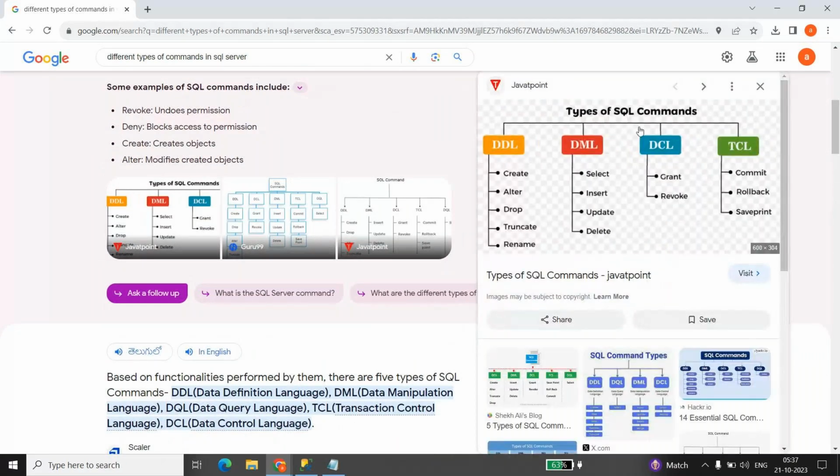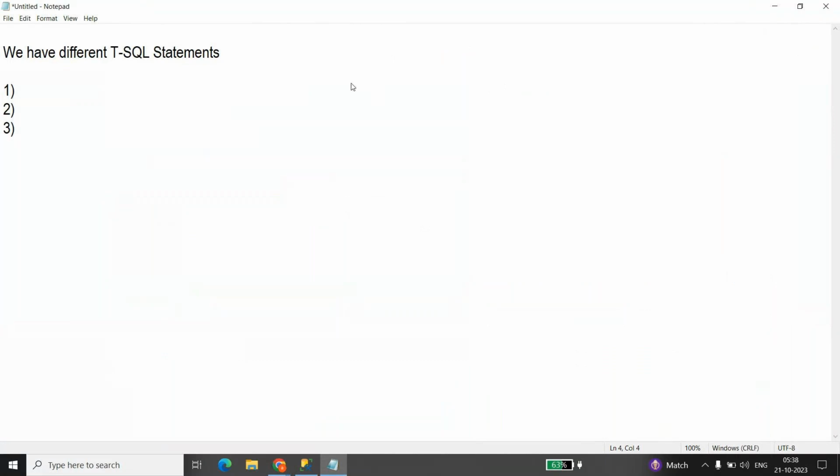So you can see here the types of command: DDL, DML, DCL, TCL. So what is DDL here? Data definition language. Then we have DML, data manipulation language.